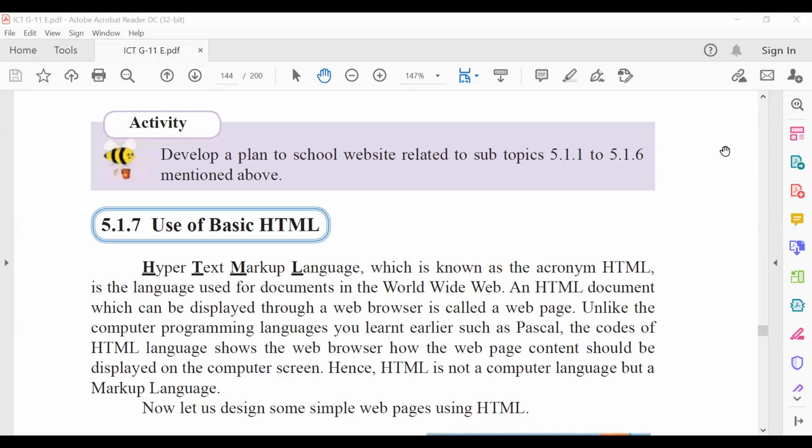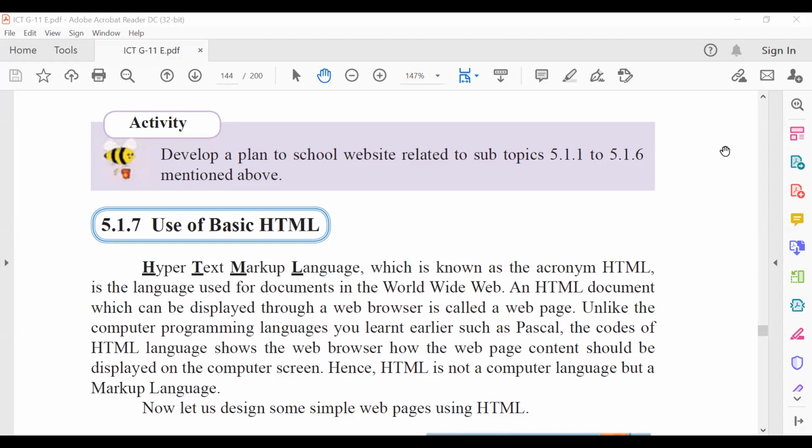Okay, so let's continue. Last week we discussed the basic things of HTML, like what things we need to consider when we are creating a web page, what contents can be included in a web page, and the different categories of websites, right?